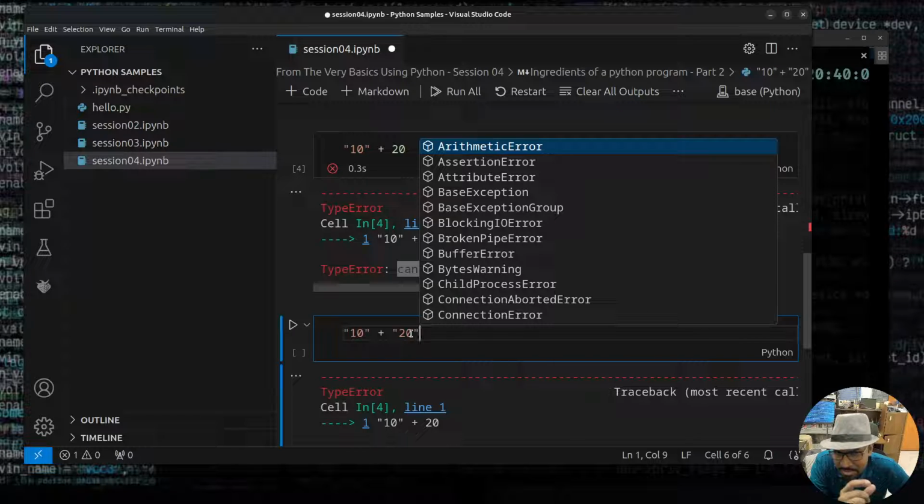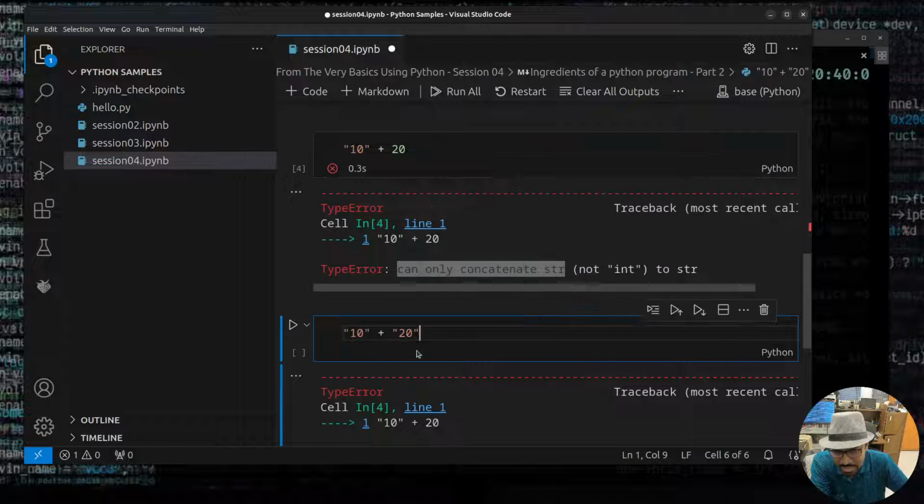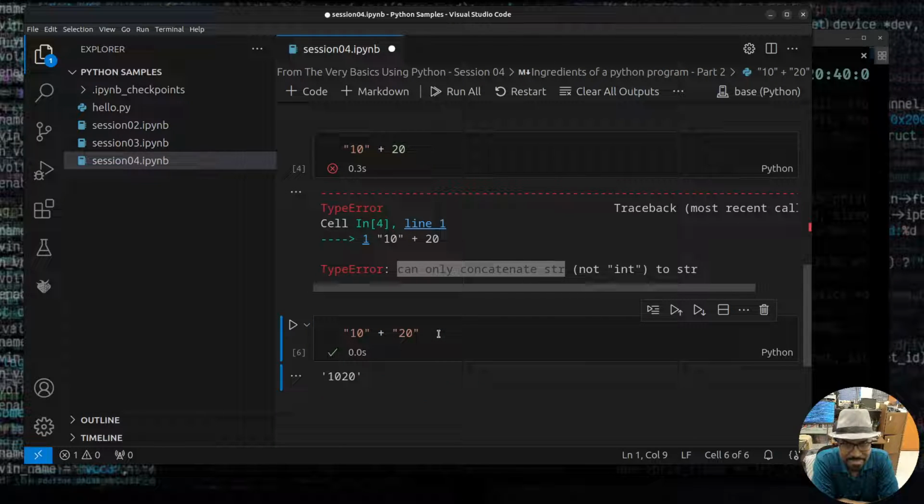When the same numbers are represented as strings, they lose that feature. For example, when I say 10 plus 20 here, these both are actually strings now. And when you try to use a plus operator for a string in Python, if both operands are strings, just see what happens. It's called concatenation. It's like merging two strings. You have one string with 10, another string with 20, they got merged. They don't get added, they got merged.